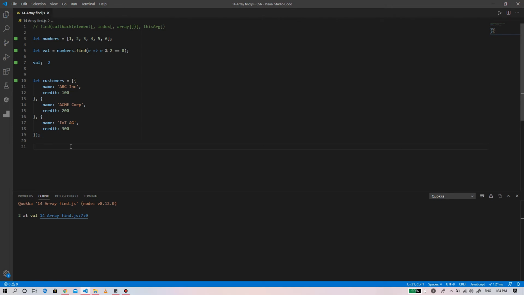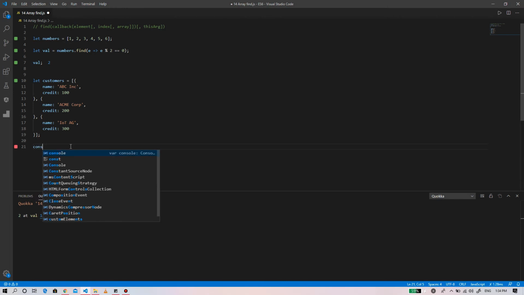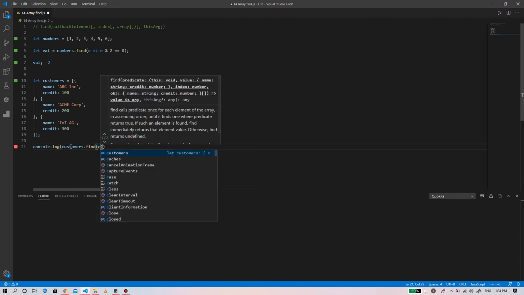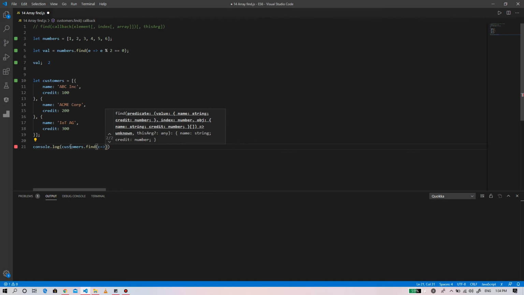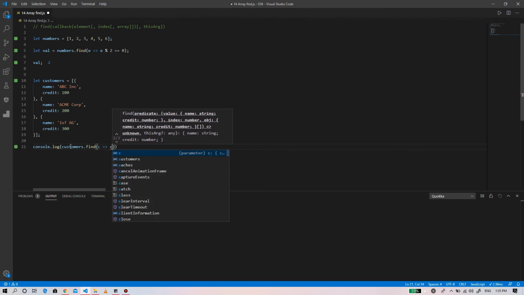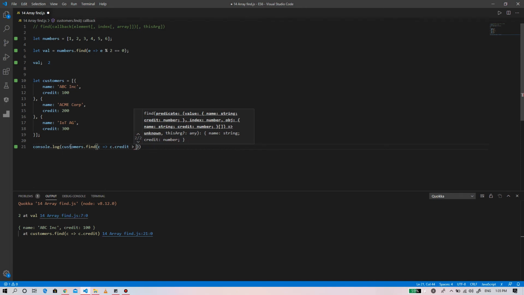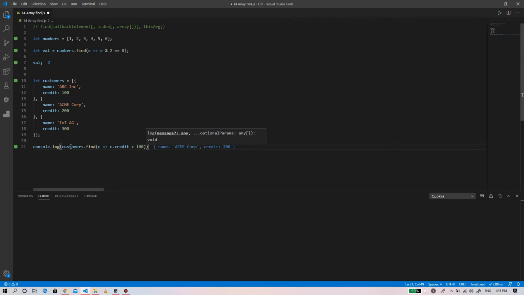Here in this code, we'll do console.log customer.find, and for each element, check if the credit property within the customer object is greater than 100.